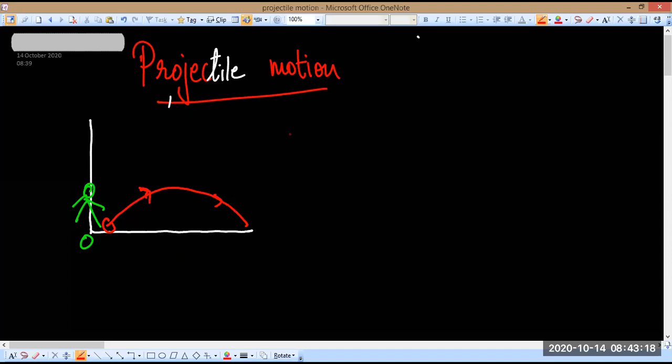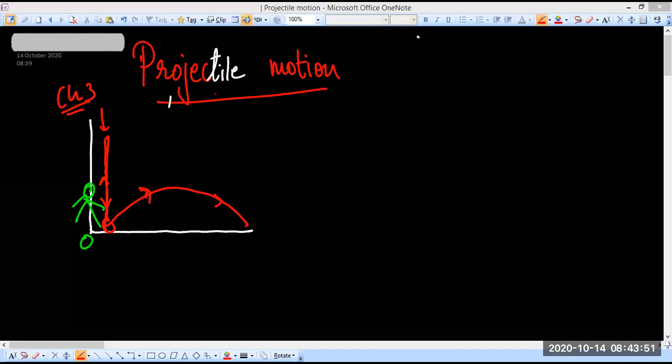Okay, so typically here on earth we see that when we throw something like this at an angle, see, at an angle. If you throw it straight up, it would go like this and fall back, right? That was in chapter 3. We have already talked about such things. We have calculated how much time it takes and all that. Here also we are going to do similar things, but at an angle, right? That's the difference, at an angle.